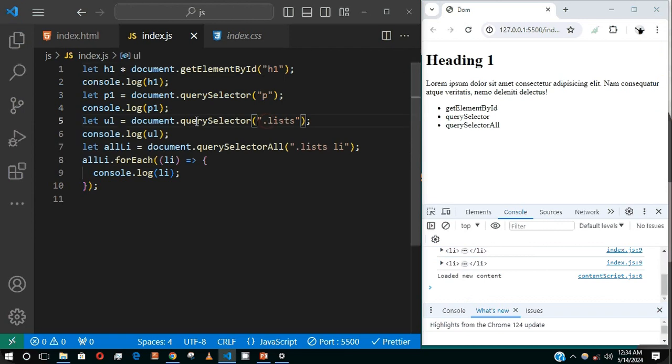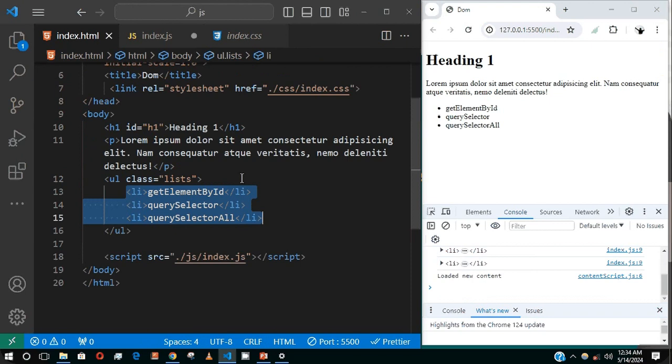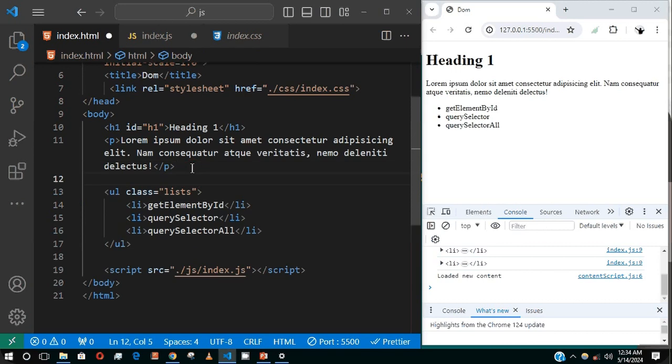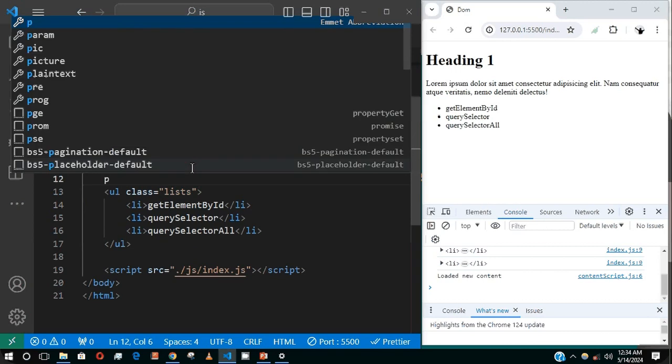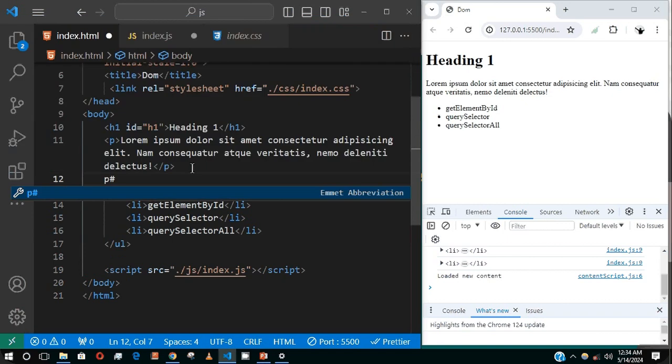So for instance, let me add another element. So I put here p, hash p2.